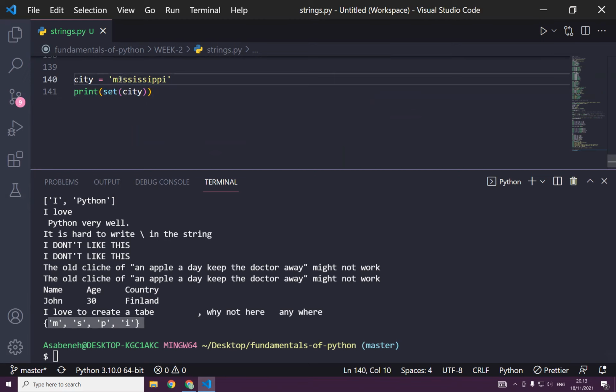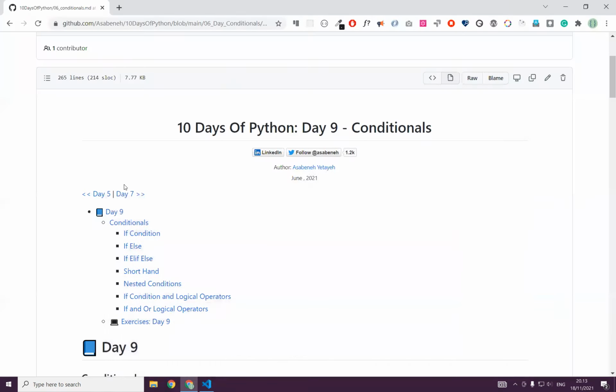Okay, M once, I. Okay, then if we take I once, we don't care about the rest. S and then P. MSPI. So just to show you how we remove duplicates, but we will learn about set after a couple of days. Where is it?